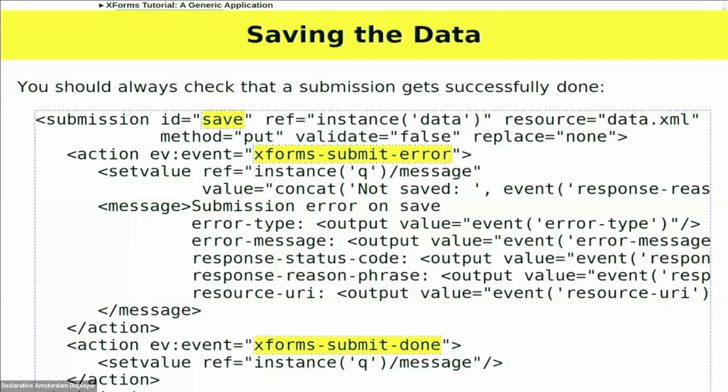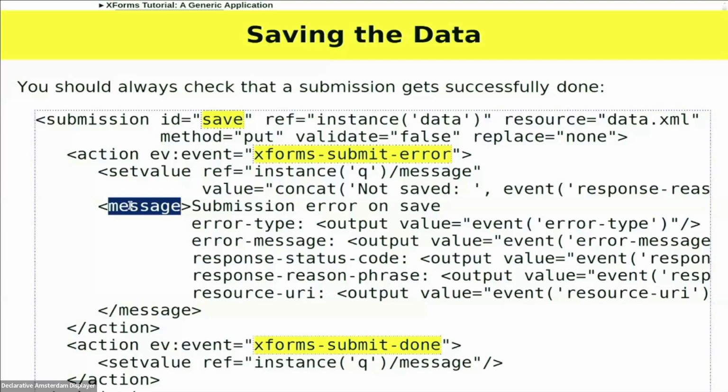So here we're looking at this, and what we're doing is we're setting a value to that message instance that just says we haven't saved the data, and we can get the reason that the server said that it hasn't been saved. You get a response reason. But you can also do a message which pops up a dialog box, or actually a monologue box, because all you can do is read it and say OK.